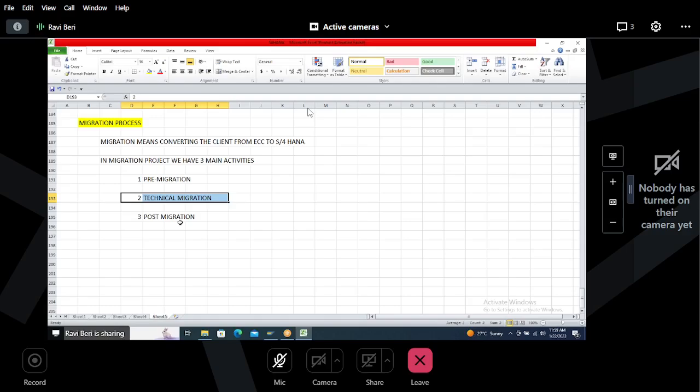Which data? Make a note: configuration data, master data. You can say total data, but for example, configuration data, master data, transaction data.